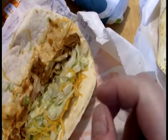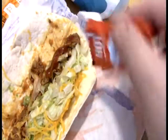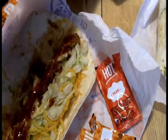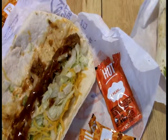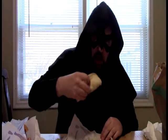Alright guys, so this one, I don't like the flavor of hot. I've had hot numerous times in the past. So I'm just going to put a little bit on here, right at that edge, and we're going to put the mild on the same taco. Now I got bean burritos also. I don't think I'm going to have enough sauce left for those, so we'll skip those. We're just going to go straight with soft shell tacos, guys, and just run with that. And like we always do, I'm just going to go coolest to hottest. So let's take a shot here at the mild.